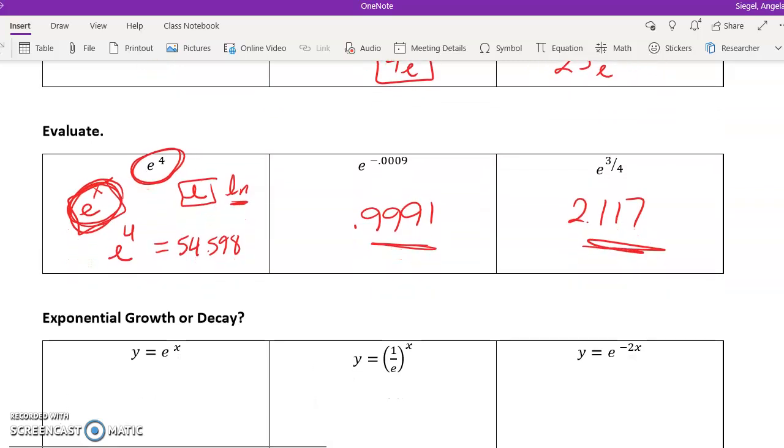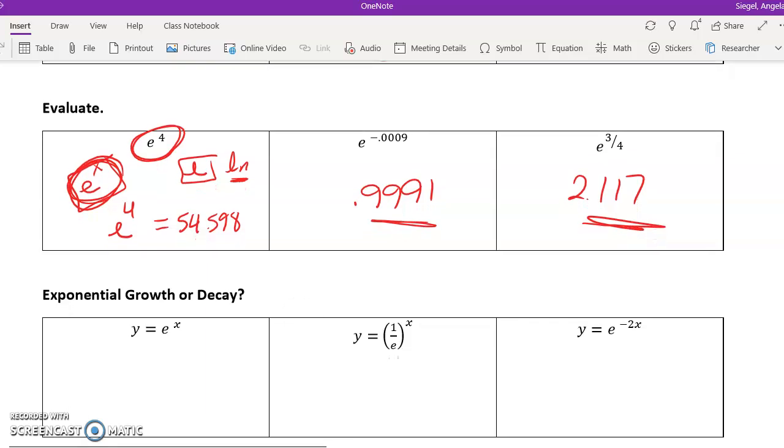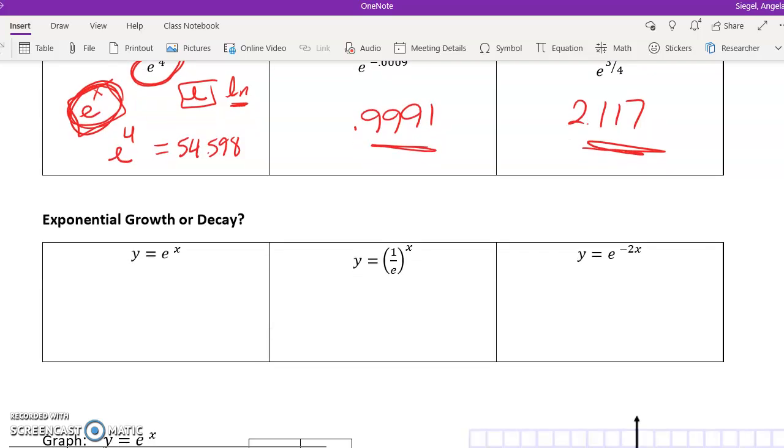The calculator is helpful, especially when we get to the graphing. We're just going to be dealing with yucky numbers, and we're going to see that in a second. In the video, you learned that e was about 2.71. It's just like pi. You know how pi is an irrational number and it's about 3.14? Same thing, e is 2.71-ish.